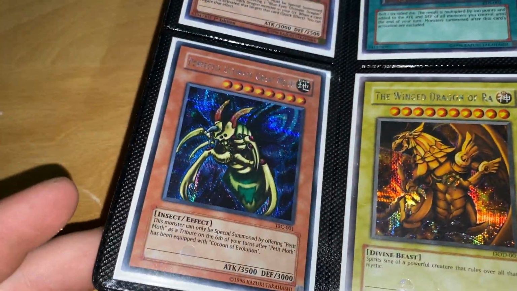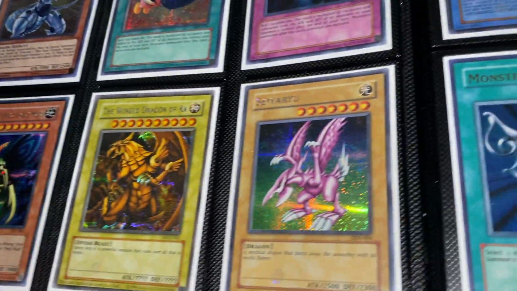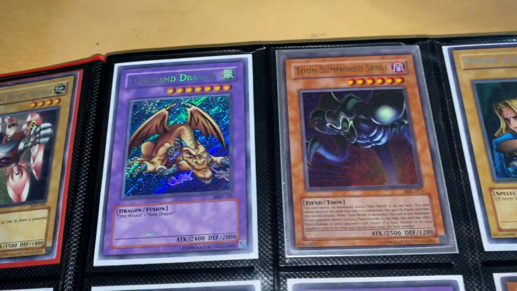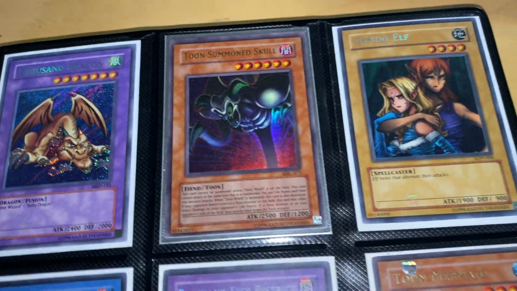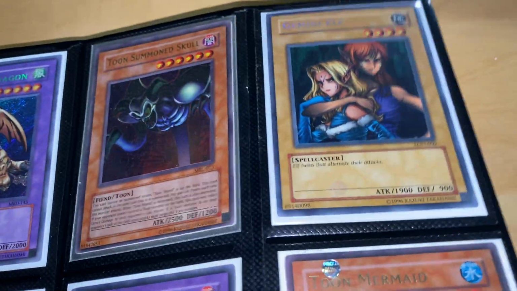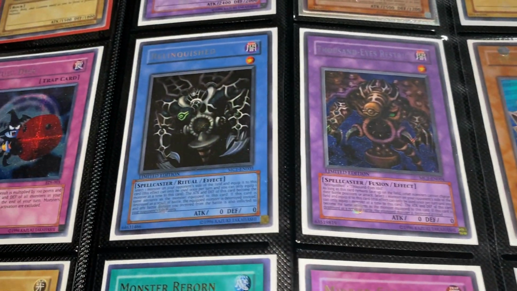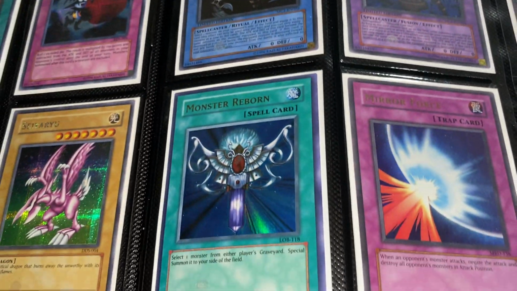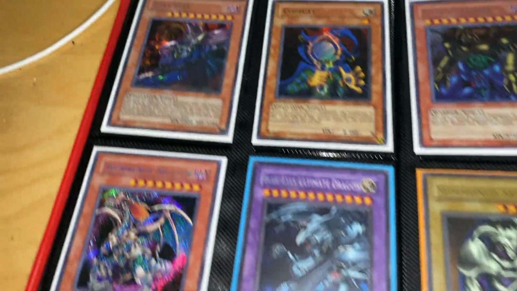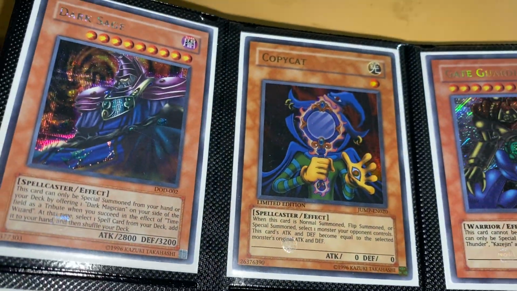And we got Perfectly Ultimate Great Moth, the Winged Dragon of Ra from DOD. We got Serrano from DDS, Thousand Dragon, Toon Summon Skull, Gemini Elf from LON. So this is the secret rare version. Toon Mermaid, and then we got Relinquished and Thousand Eyes Restrict, Monster Reborn, Mirror Force, Change of Heart, Dark Sage, Copycat from Jump.